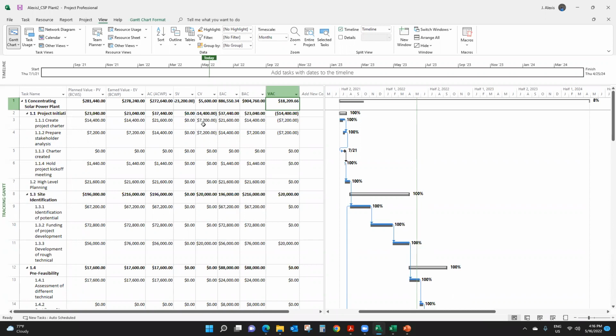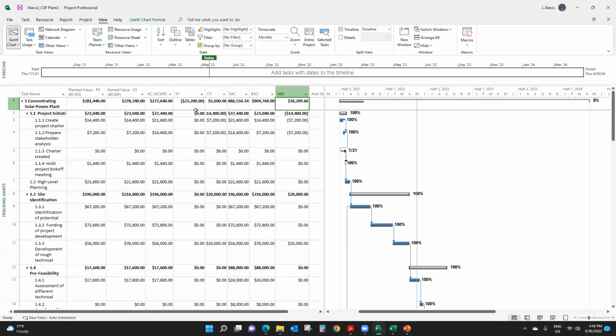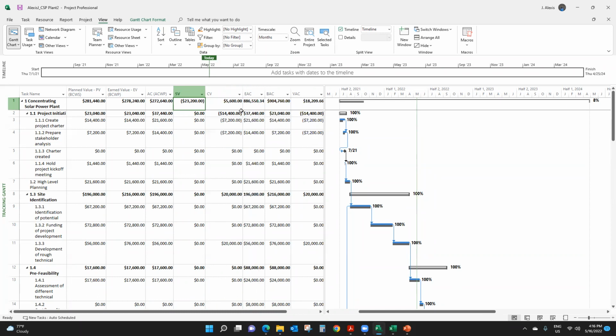But in terms of where you are right now in your project, you have a schedule variance of $23,200 and a cost variance, not so much.